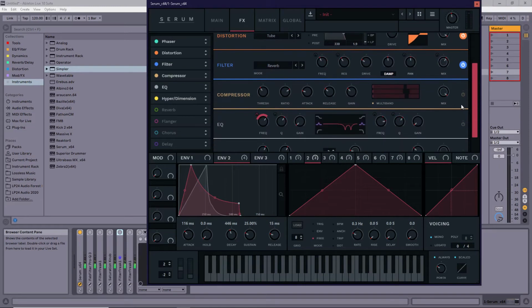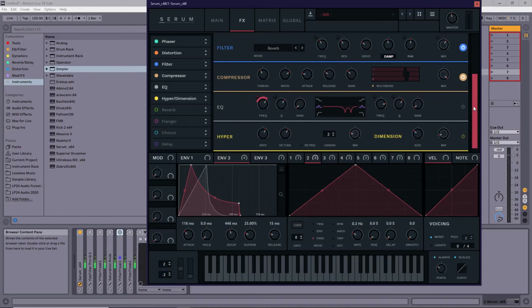So moving on, the compressor, right? I'm using the multiband mode, and this is really adding a lot of drive, a lot of volume essentially to the sound. Keeping the threshold at -12, similar amount of makeup gain. Attack is pretty low. Release, pretty moderate. Ratios at 3:1. And you just dial in the distribution of the bands by ear, trying to make it sound pretty even. Not a whole lot else to say about the multiband compression.